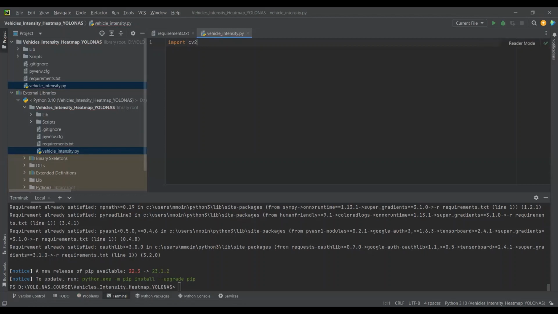The OpenCV Python package helps us to read an input video or an image or display the output video. Plus, it also provides different image processing functions as well. We can blur the image using the cv2.blur function. We can apply Gaussian blur using the OpenCV Gaussian blur function. We can create bounding boxes or rectangles around the detected object using the cv2.rectangle function.